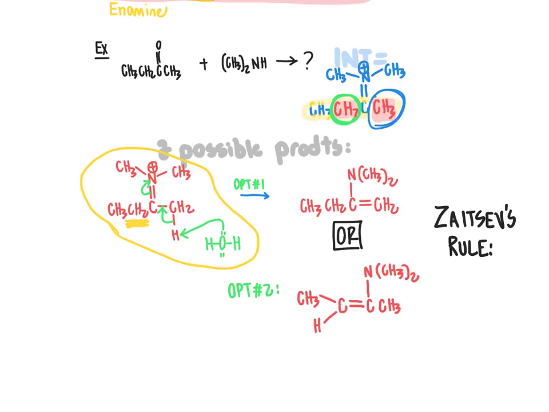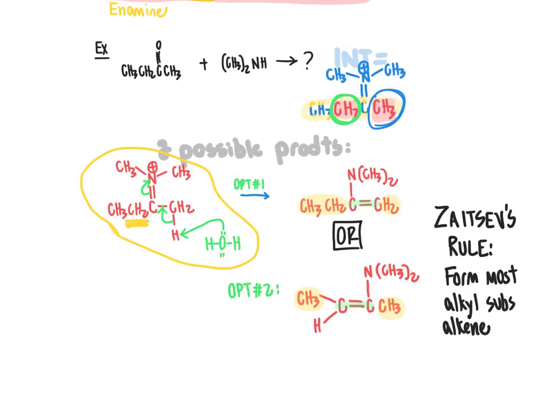So Zaitsev's rule says form the most highly substituted, most alkyl substituted alkene. So we're asking which of these two alkenes has the most alkyl groups directly bonded to the alkene. So we take a look at our alkene in each of the two cases, so alkene here versus alkene here, and we count how many alkyl groups are directly bonded to each one of those. Down here at the bottom, we end up seeing that there are 2 alkyl groups directly bonded to our alkene. Up top, we see that there's only one alkyl group directly bonded to the alkene, that ethyl group, because over here it's just hydrogen atoms rather than alkyl groups.